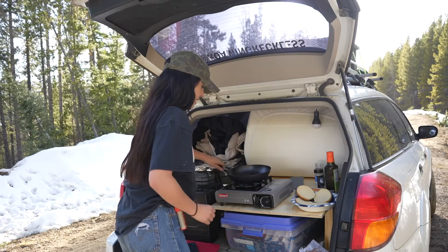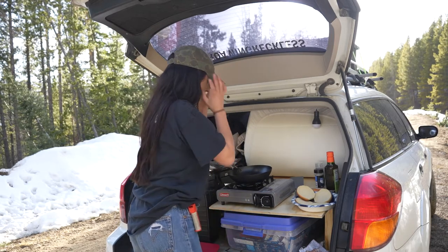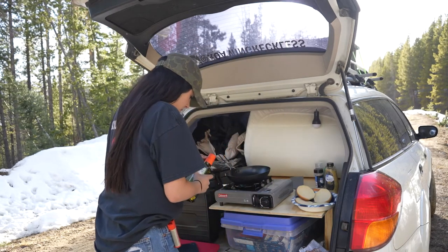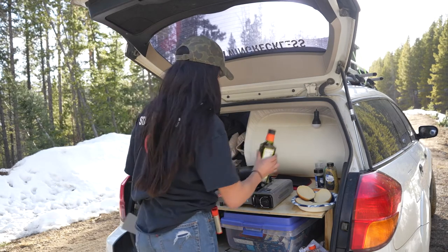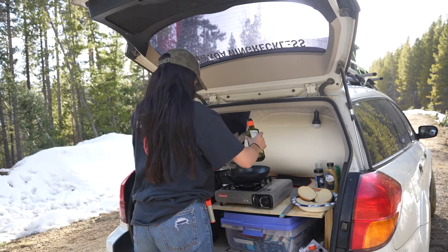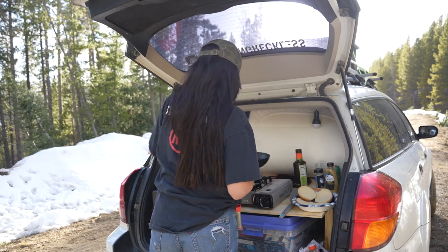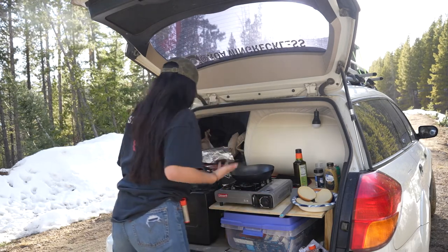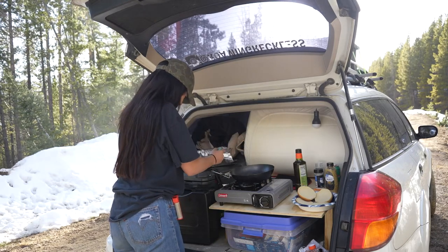All right, I'm going to leave it on pretty high heat, seeing as it said to let it smoke. That's how hot it needed to be. Move it to the edge here so we don't fill my car up with smoke. Avocado oil is the move according to my brother, so that's what we're going to do. I can't think quick enough. Oh my God.